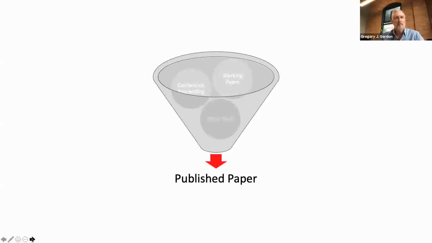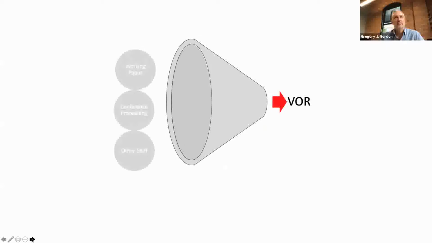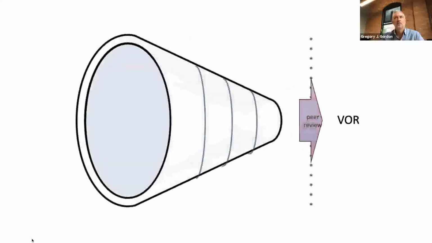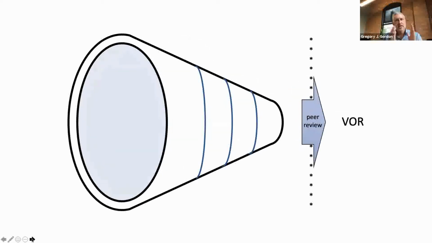So what we did was we decided to turn that funnel on its side and look at the pieces that came into the funnel as components that actually had value. Now, when we start to separate those pieces of the funnel, you start to come up with some interesting components. But I want to be very, very clear. There's a line in the sand called peer review, and to the right, as you can see, is the version of record, and to the left is what I'm talking about right now, what SSRN is focused on.